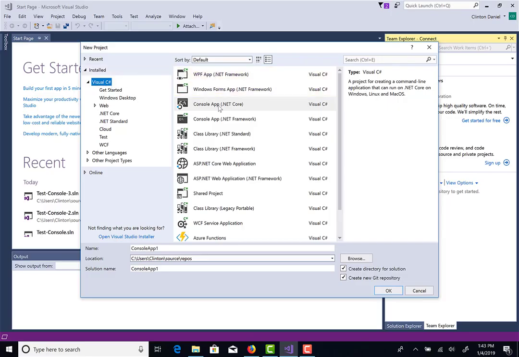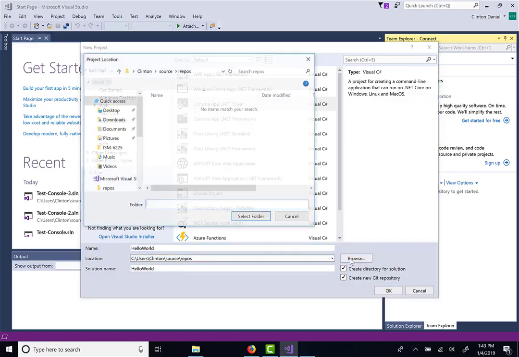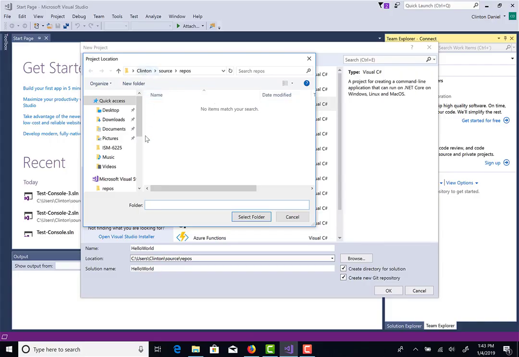We come down to Console App (.NET Core). If we come down here, we'll name this HelloWorld. If you don't see this path, you can browse to that path on your local system.